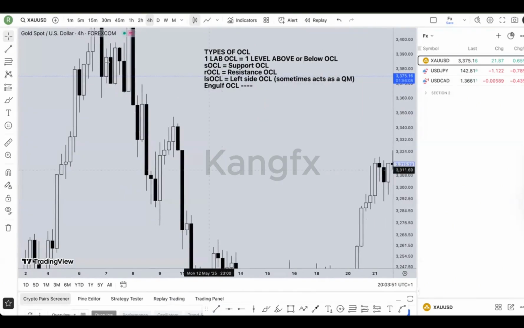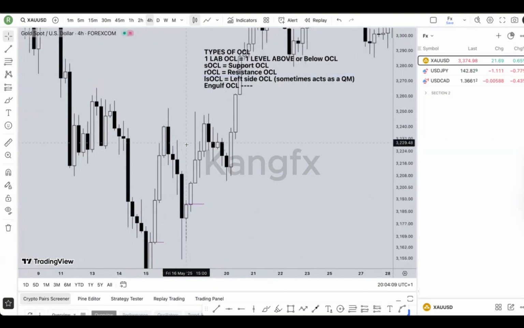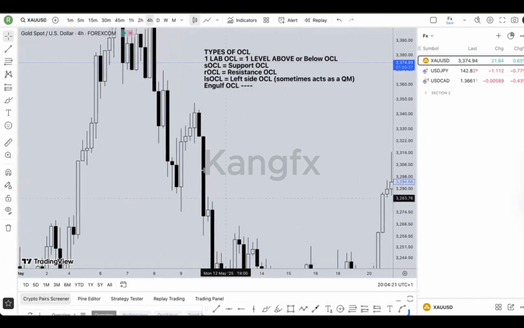Let's look for one more resistance OCL. This is not a resistance OCL because I said it's the closest OCL to the resistance or support. Doesn't mean that you see any OCL and you mark it as resistance or support OCL. It must be the closest to resistance, and the last bullish candle must engulf it for resistance OCL. For support, it must be the closest OCL to support, and the last bearish candle must engulf it. So support OCL, support OCL. This is not a resistance OCL. This is not a support OCL.